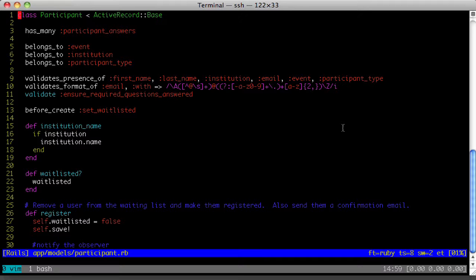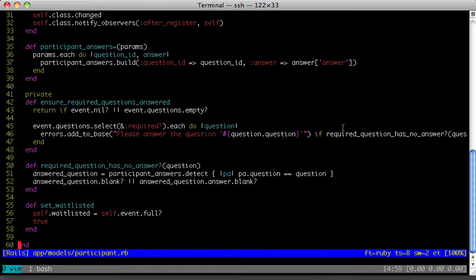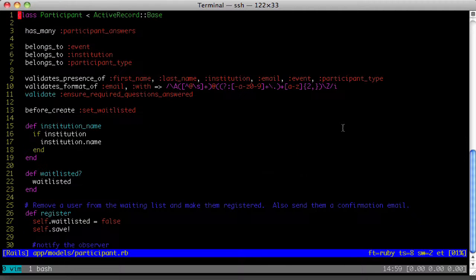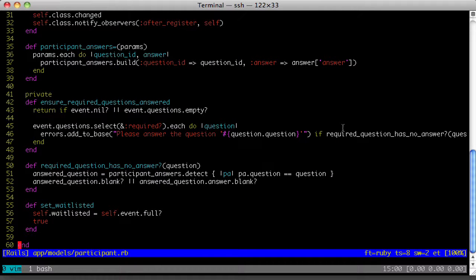If I'm at the top of the file and I hit G to jump to the bottom, that counts as a jump, and Vim has stored the fact that I left from the top of the file in my jump list. If I want to go back one jump, I can hit Control-O, and Vim will take me back up to where I've gone. Now I can also go the other direction. Since I've jumped back, if I want to jump forward, I hit Control-I. I think of these as out and in. You're going out a jump or you're going in a jump.